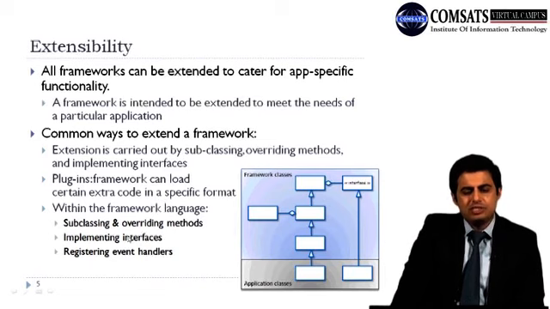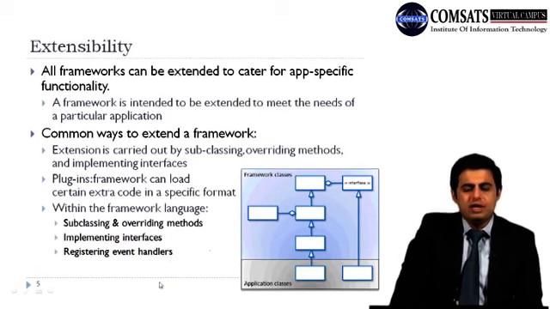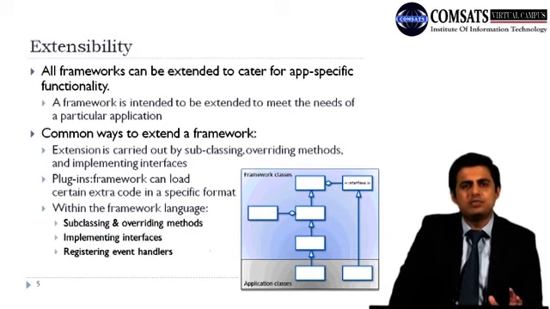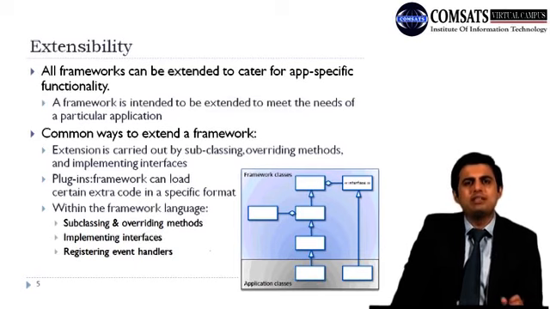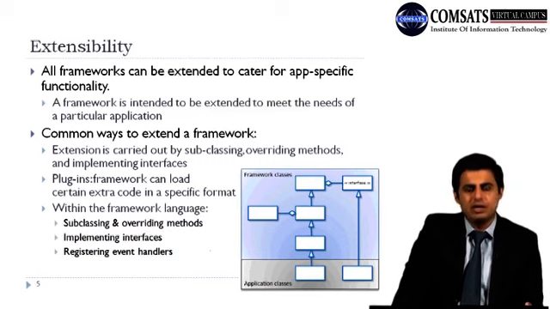And within the framework language, you can also do subclassing and overriding of methods. You can implement interfaces, and you can register event handlers. Now, event handlers are already part of the framework. If you remember from the previous lectures, we covered exception handling, that is event handling. Other than exception handling, there are other capabilities you want to put in the software. You can make them events, and you can write code for them, and it will be called automatically and do the functionality for you.